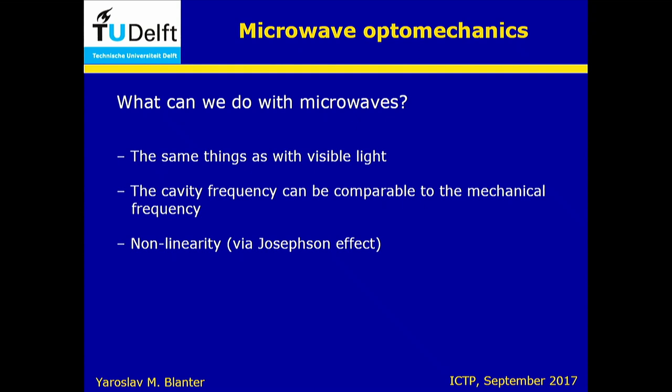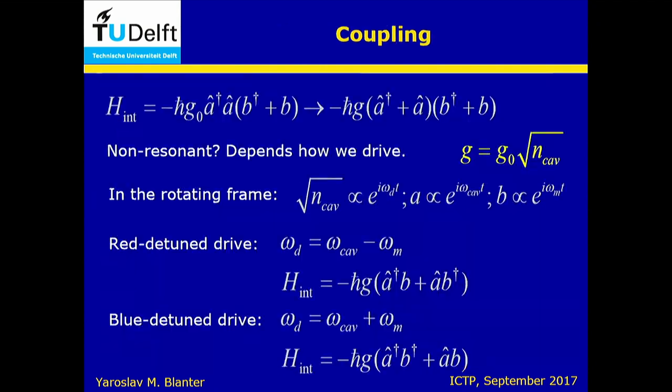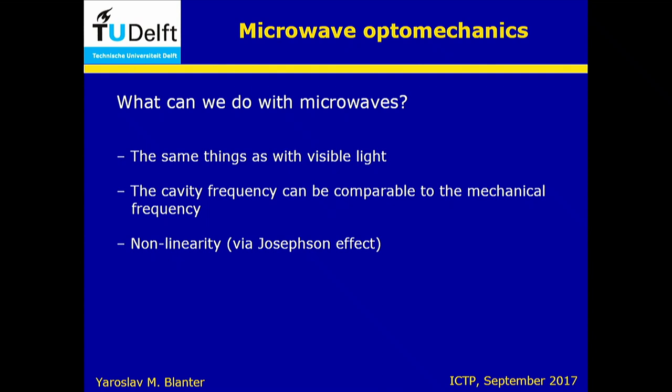If you take a particularly stiff mechanical resonator with a frequency of several gigahertz, you can actually make it resonant with the cavity, which would change all the things I was talking about. All this analysis, whatever red sideband, blue sideband, assumes that the mechanical frequency is much less than the frequency of the cavity. If that's not the case, then this analysis is not good, and you have to look at things completely differently. That's not done very much, not theoretically and not experimentally, but that's a good direction to think about, and whether you can get any advantage from this.